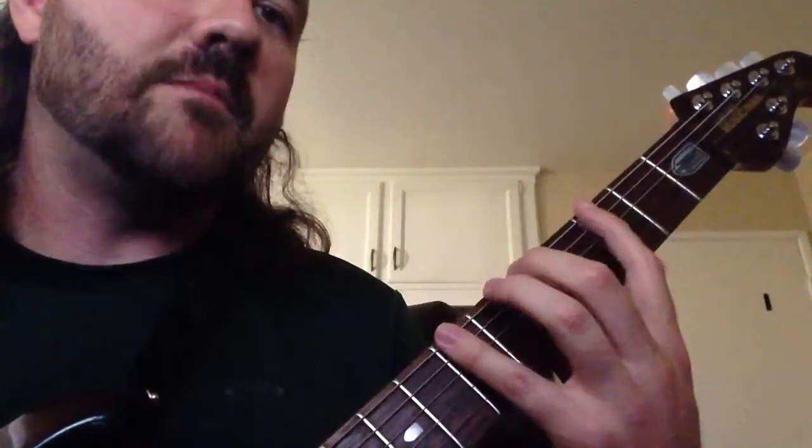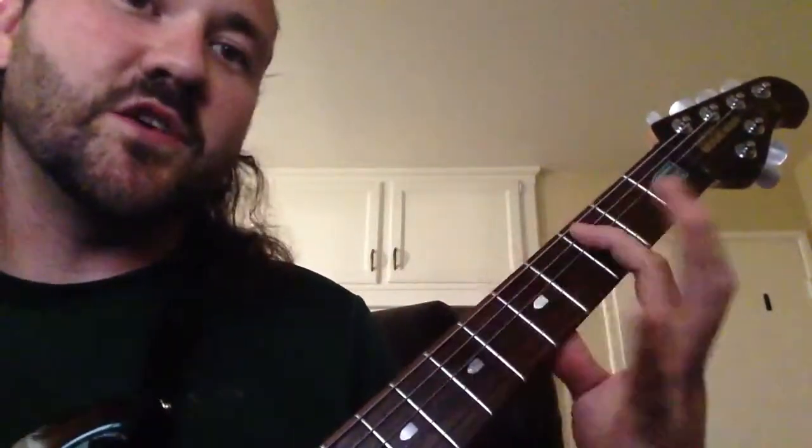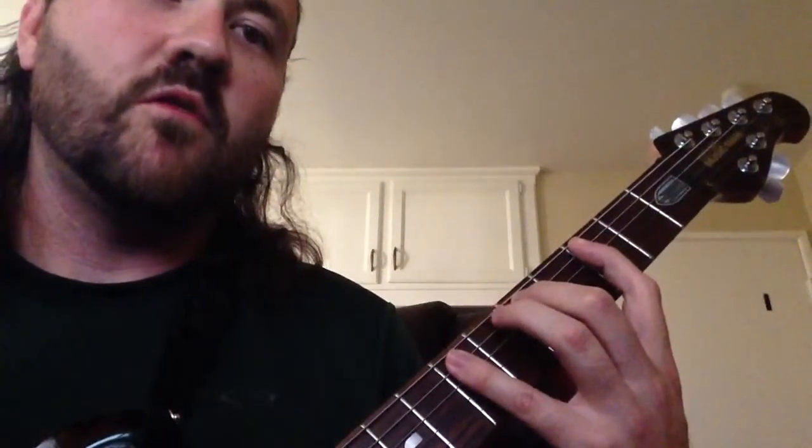G, A, B. And I love this mode because everything's in string pairs. So you go up to the fifth string and you do the exact same thing. A five fret stretch. One, two, four.